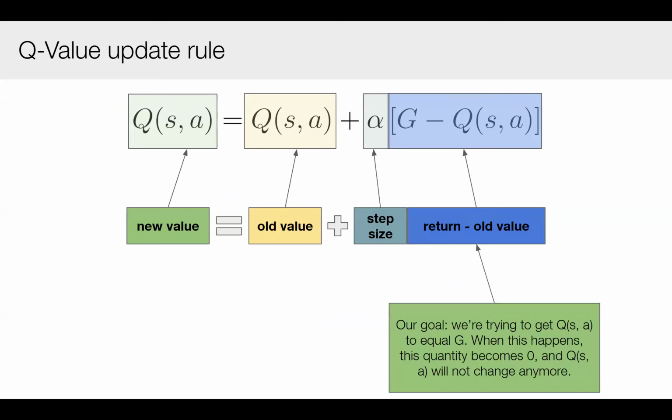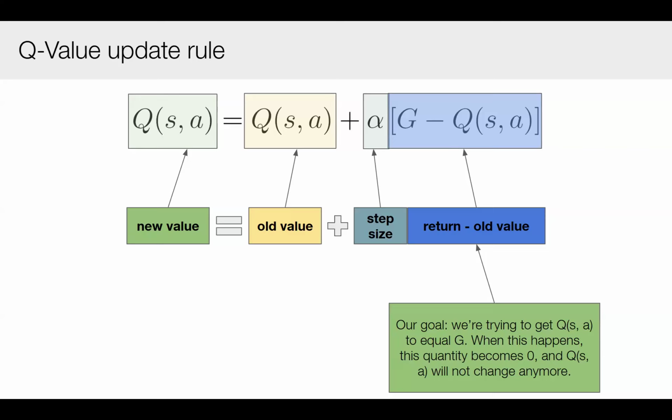So let's look at this last quantity to really see what it means, right? If our Q value for that particular state in action is really close to the return that we got, that would mean that this quantity approaches 0. So the whole equation would simplify to new value equals old value, right? And what that means is that we're estimating our Q values really well. So there's really no need to update them further, right? In contrast, if the Q value was like a completely garbage estimate, that quantity would be much larger, corresponding to a much larger change for this Q value, right?